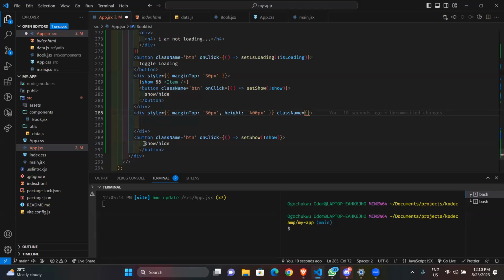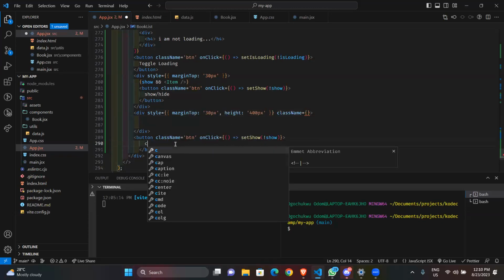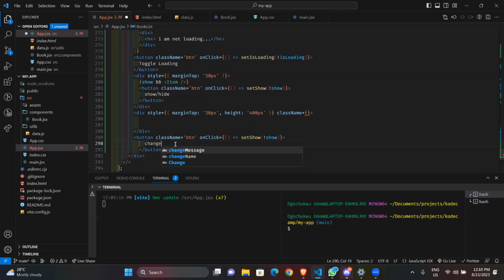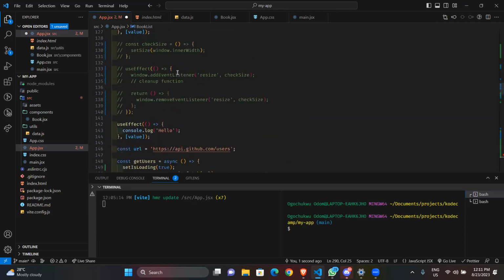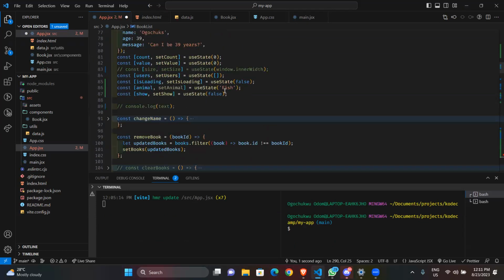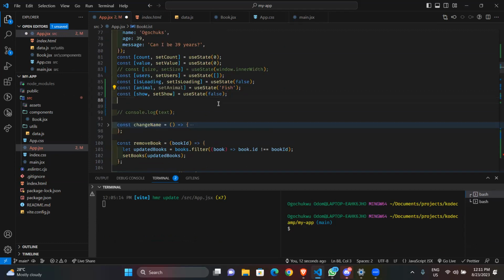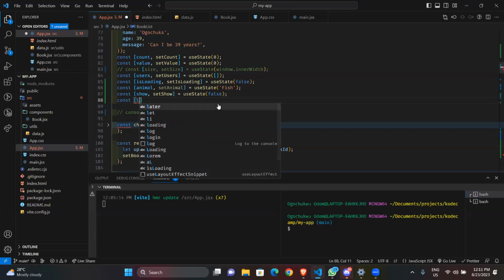Yeah, so I have this button and I just want to change color. So what I intend doing is I'm just going to create another state here. Unless I decorate states too much. Lights.